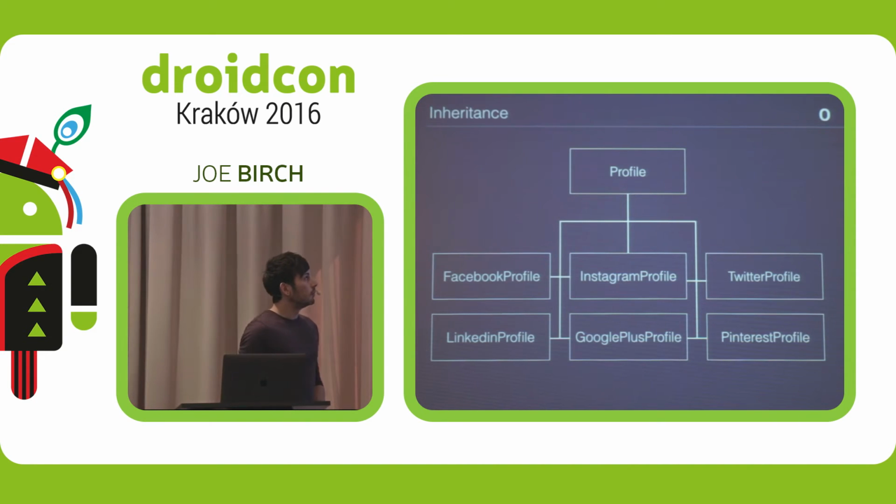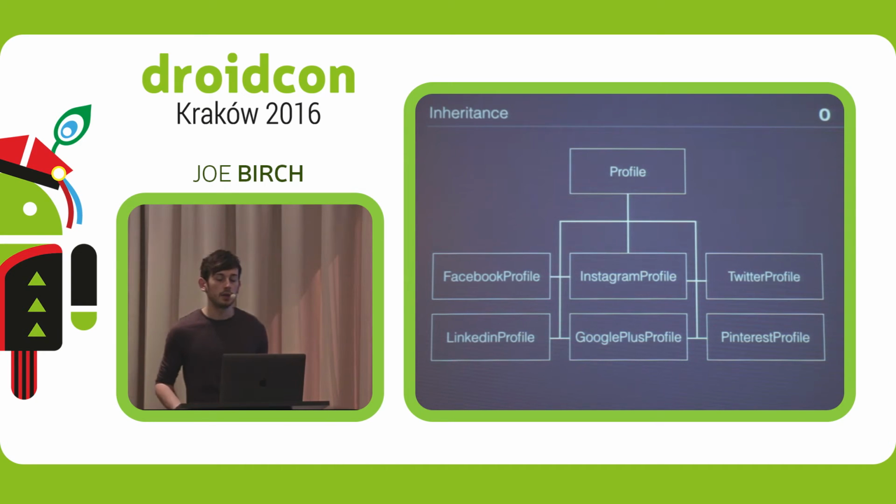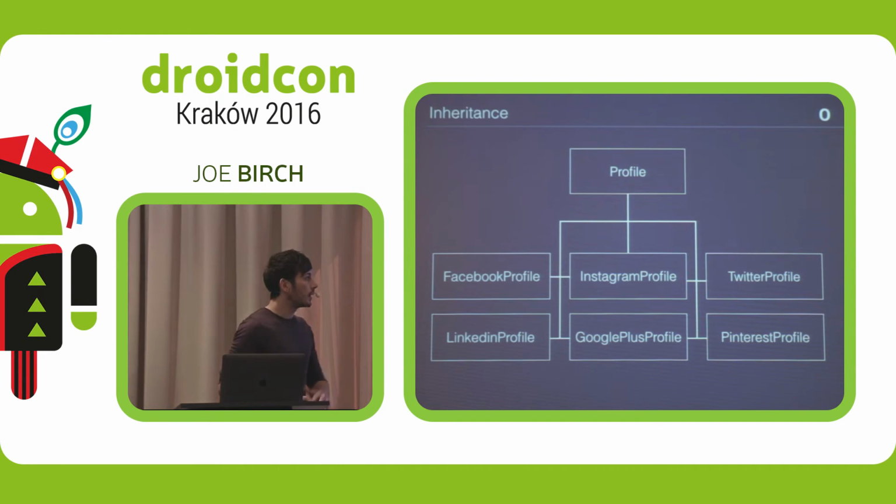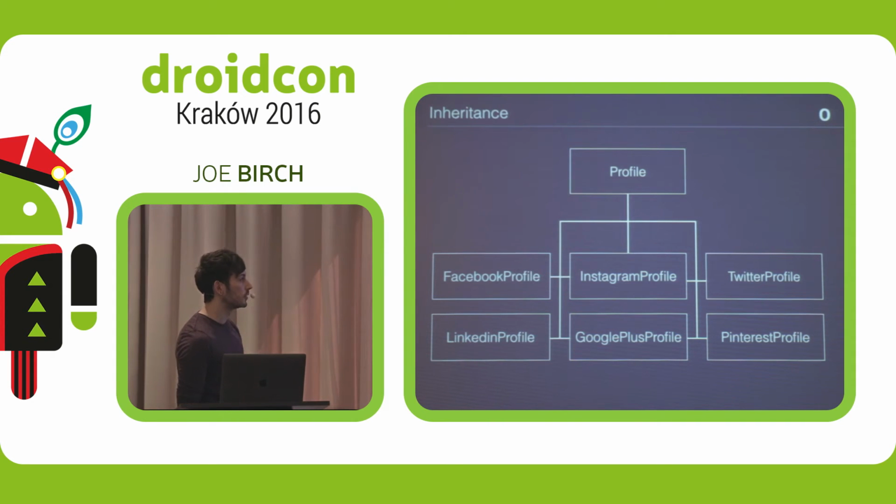So, like I said, we want to extend classes and implement classes so that we can make our code more flexible. The way that we can alleviate this is by abstracting these profile properties into a profile class. And then, from this profile class, we can extend it for each new network that we want to add. So we have Facebook profile and Instagram profile.